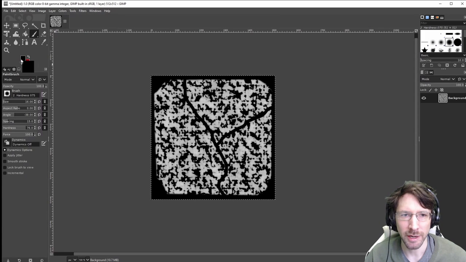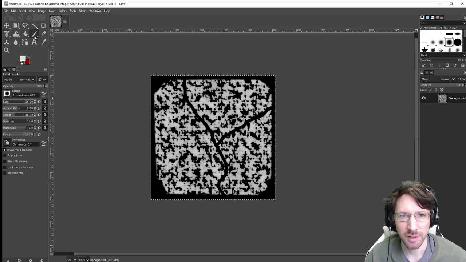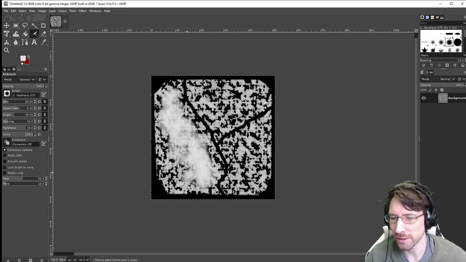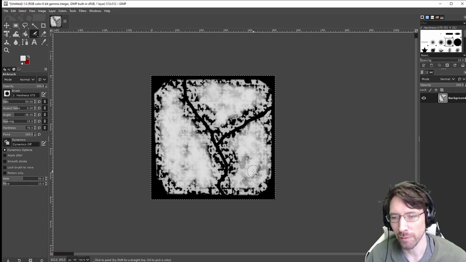so maybe we can do a few more light areas. We'll go to a grayish color on the white side here and change this. Let's go back to airbrush and lighten these up a little bit, just like so. Just Bob Ross it, you know? Just make some higher terrain here is the thought process. Now, once again, I'm just randomly doing stuff here, so use your creativity. I'm not a master at all this, but you can see we're getting something here.